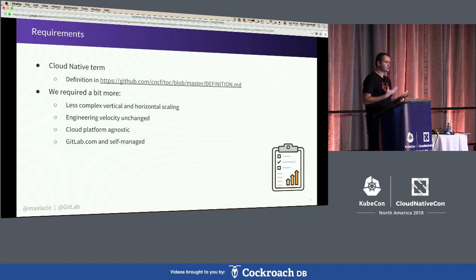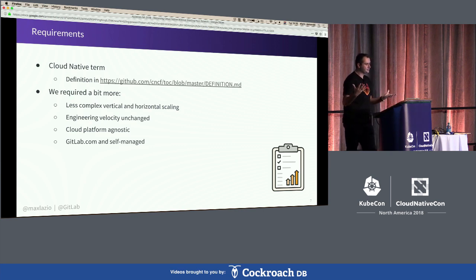But just in short, cloud native is an approach to building applications through creating containers, through making declarative APIs, and not caring where the application is deployed, because the application can be deployed on public, private, or hybrid clouds. We added a bit more of these requirements.